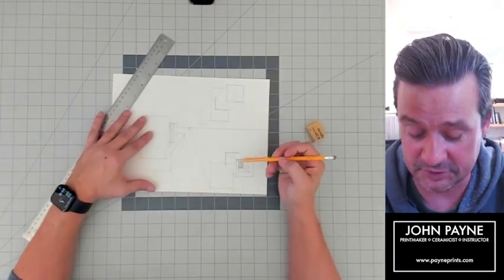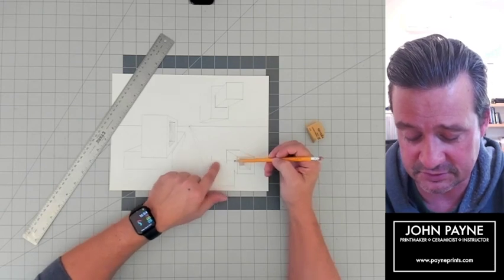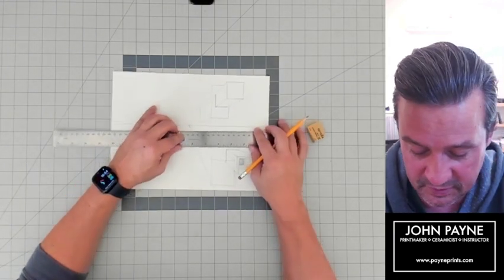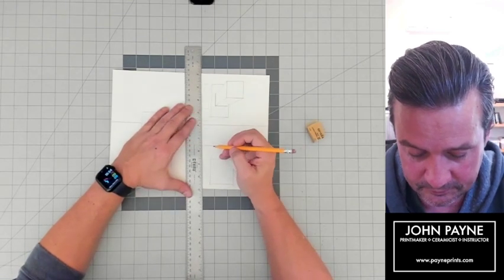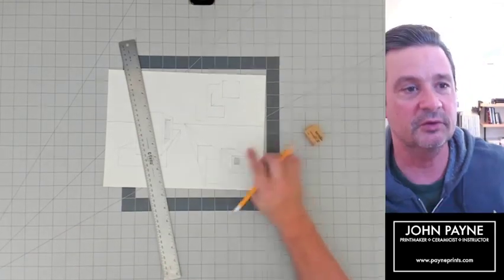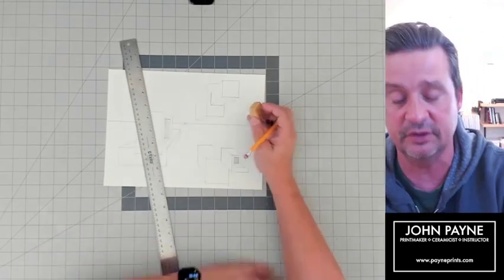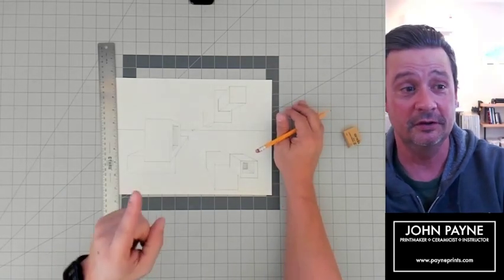I want to stop and show a quick thing I forgot to mention. If I'm trying to have this box go behind another one, I couldn't see where that corner was — because it's got to shoot all the way back here. So I had to draw that in just a little bit, but notice I drew very, very light. Now I can keep adding my chop-offs and all that. Then I'm going to want to erase this, to make sure this box is in front of — actually on top of — this one. Periodically go through and erase your perspective lines, your diagonal lines going back to the vanishing point, because it will help you clean it up.